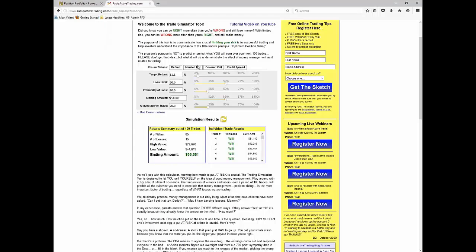After all that discussion, after showing how you need to be right 85 to 90% of the time with a standard credit spread portfolio, how you'd still need to be right almost 70% of the time on a standard covered call portfolio or cash secured naked put to profit long term.